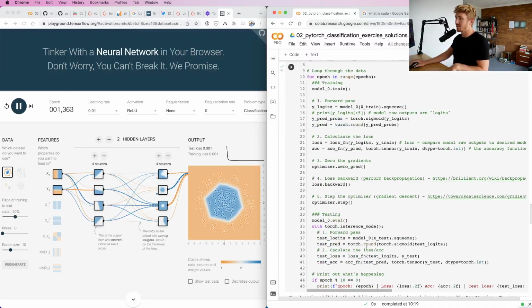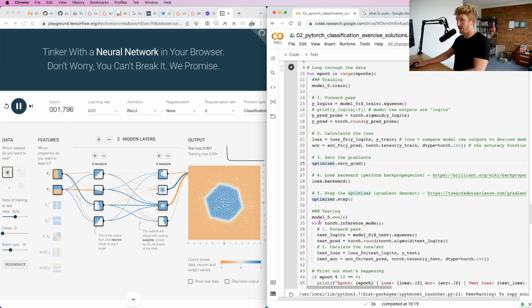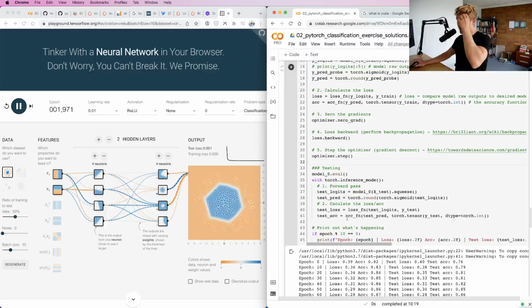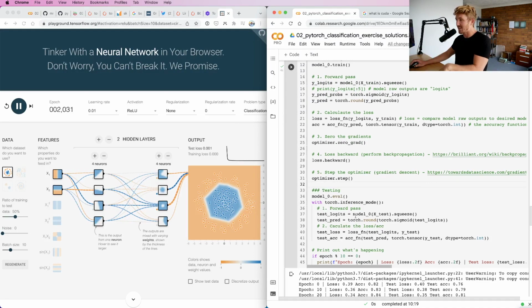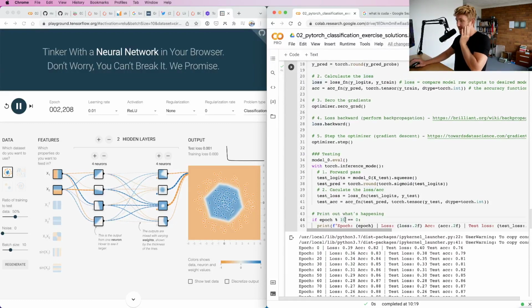But what you may have noticed is we've got a lot of boilerplate code here. So you could functionize this into a function such as def train_model, which takes as input a model, a loss function, an evaluation function, and an optimizer, and then it just does these steps. Then you could have a def test function, which does these steps. And then you could have a def train function, which combines the train step and the test step functions, which then outputs how the model is doing. So there's a lot of code here that we could fix up.